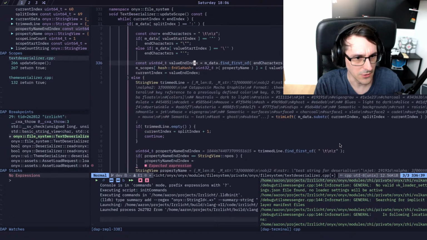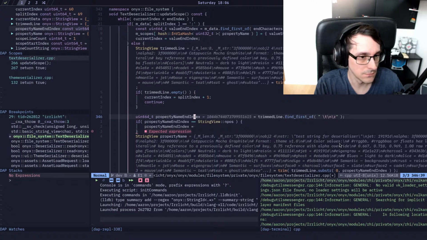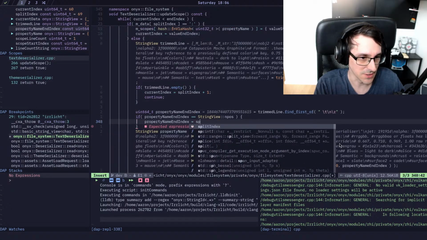Which is split index plus 1. Well, or split index, I guess.